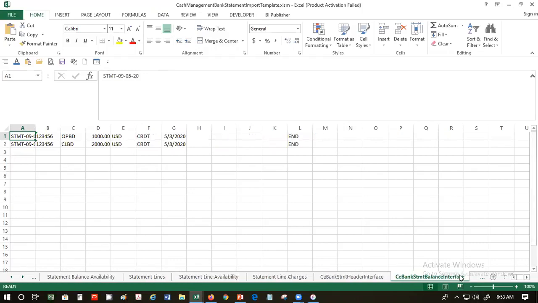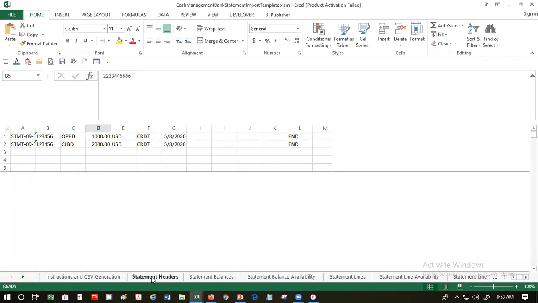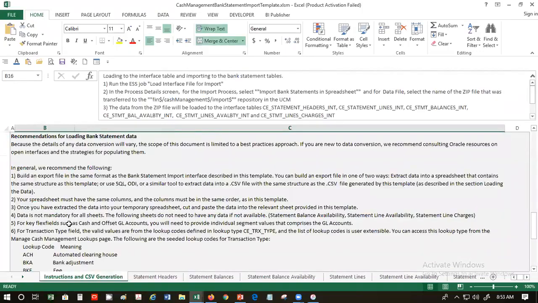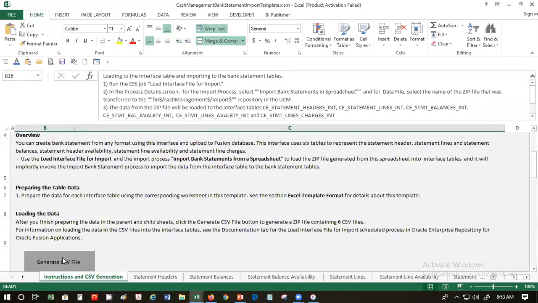Okay. Now once this is done, once all these five sheets are updated, we go and click on this generate CSV file.